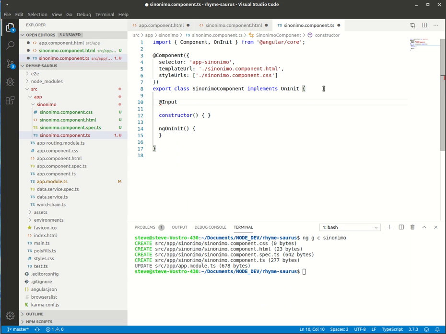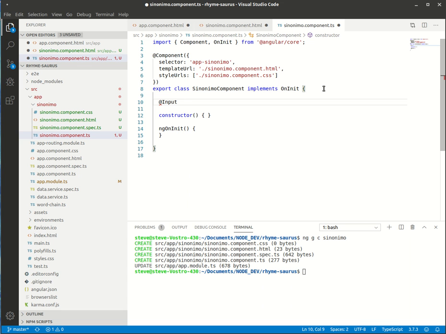Remember, we've got this whole big list of synonyms, one of which the user clicks on. So we can call that one the source.